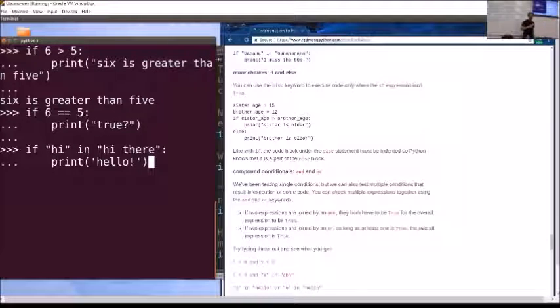Yep, that's completely right. So is hi in hi there? Yes, it is. That's true. Exactly. So that's if the if thing we have up here is true. When we hit enter, in this case, it's saying, hey, do you still want to type anything else? No. So we're going to enter one more time. It's going to say hello. So it does execute that. We can use anything that we want to evaluate to true or false with that if statement. So if is saying, whatever Boolean we're giving it, whatever we're evaluating to a Boolean, check if that's true or false, and then do the next thing.